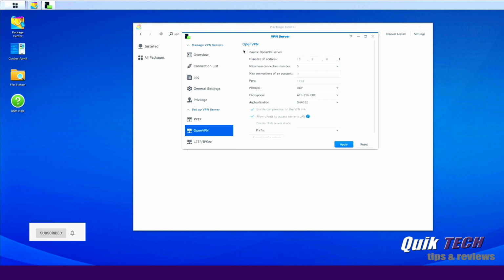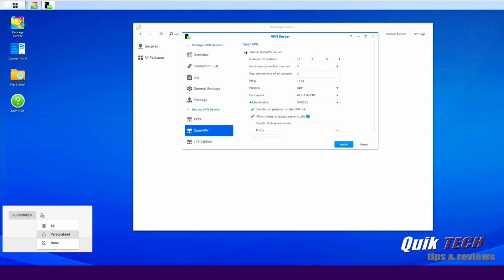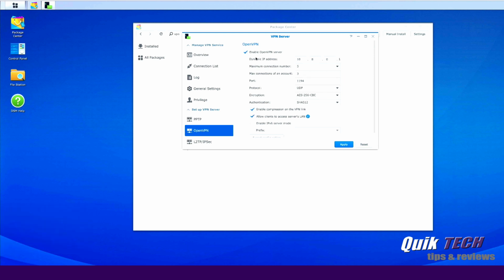On this screen, we're going to go up to the top here and click on Enable OpenVPN Server. It gives you a network range. I'm just going to leave it set to the default for now. You can set the maximum number of connections. I'm going to set it to 10, and then you can select the maximum number of connections for a particular account. I'll leave that set to 3. That's fine. Here's the port that we need to forward in our router, and I'll show you how to do that on an Edge Router, port 1194 for OpenVPN.